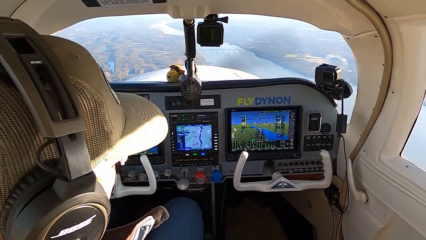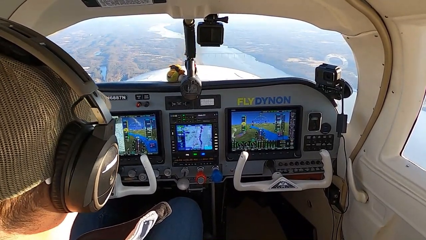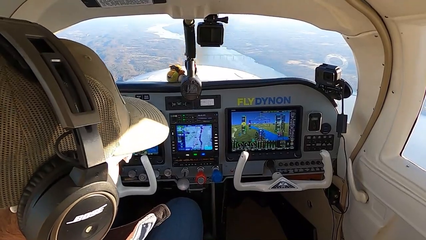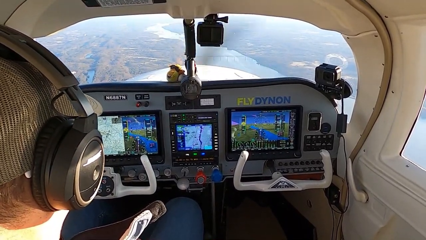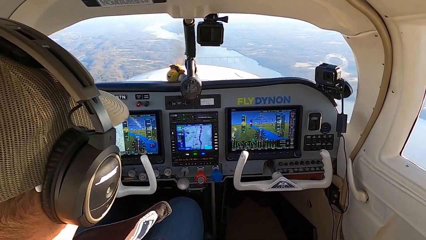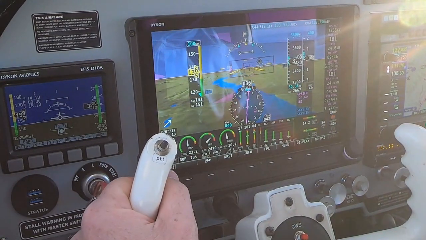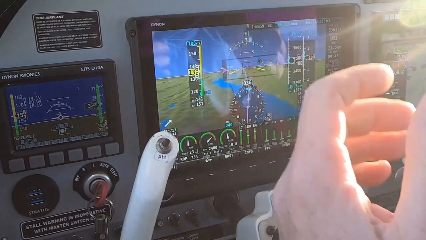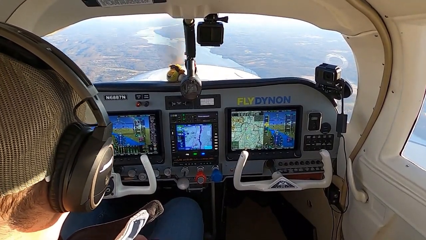It's a great system. I have no complaints over the SkyView HDX at all. It's very user-friendly. Update it yourself. It's very user-friendly. I have nothing bad to say about it whatsoever. So you can flip it. Now swap it back, go to display, swap the screens back, and there you have it. We're back to square one. So there you have it, you can do it.